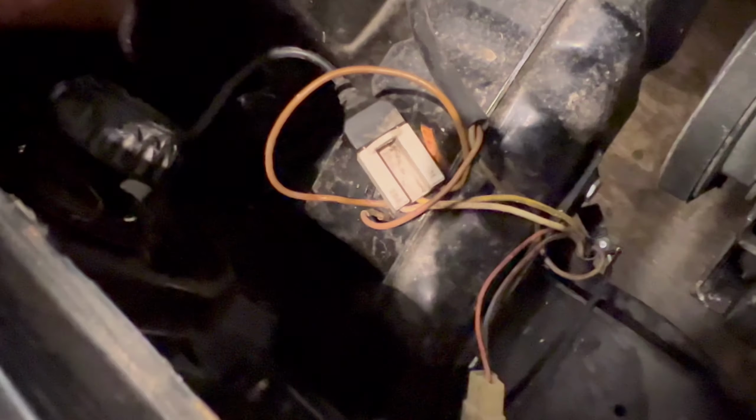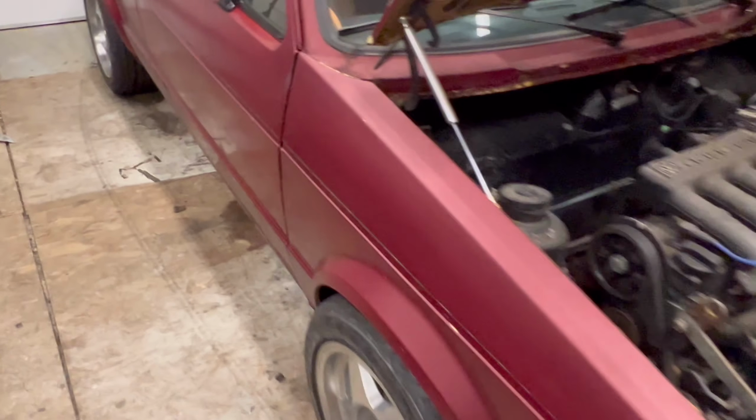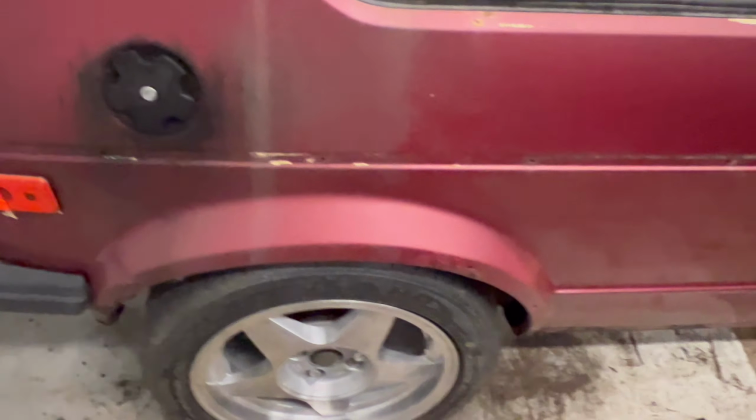Like I said, this one had the side marker too, but we shaved everything out. So these aren't working. Eventually, this fender is gonna be shaved, holes filled. And then so is this back side marker here. This one's gonna get shaved out too. That'll get patched in.